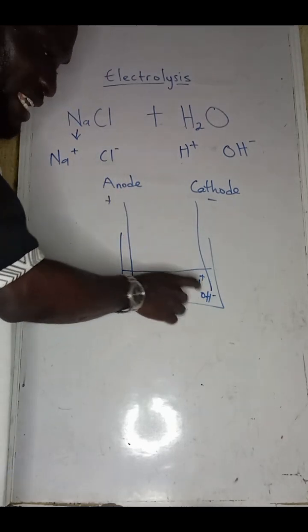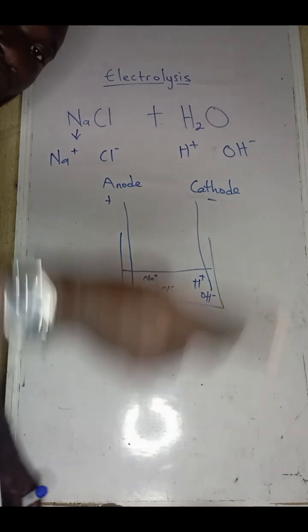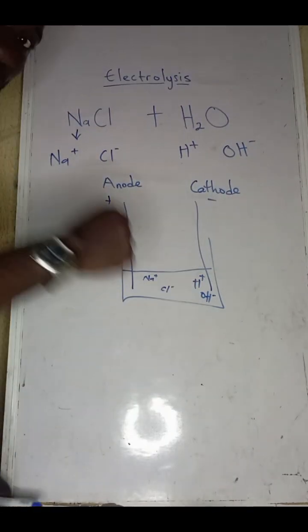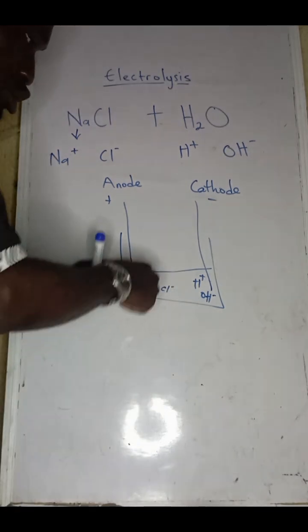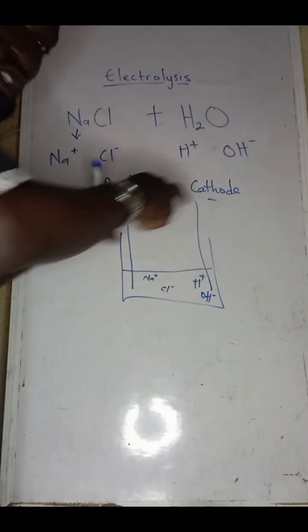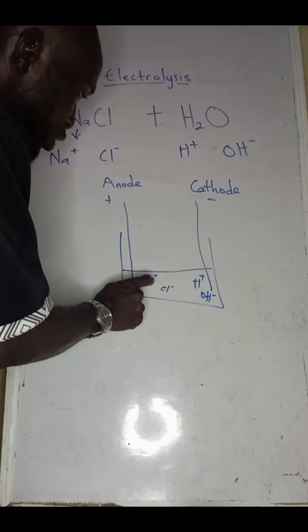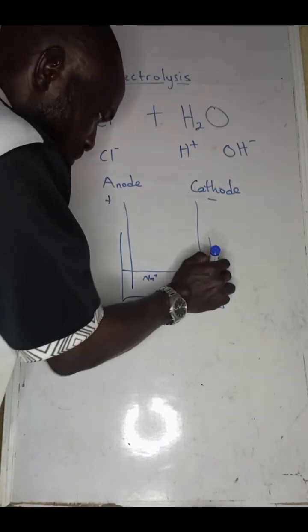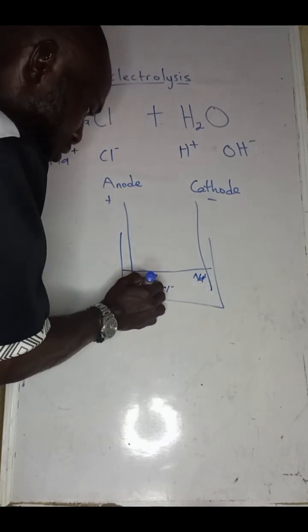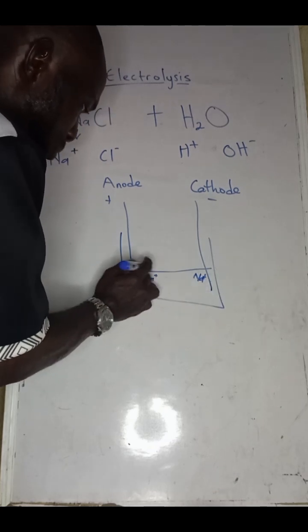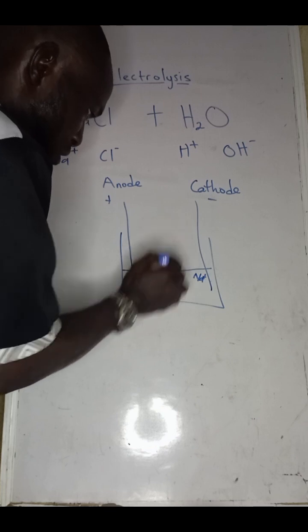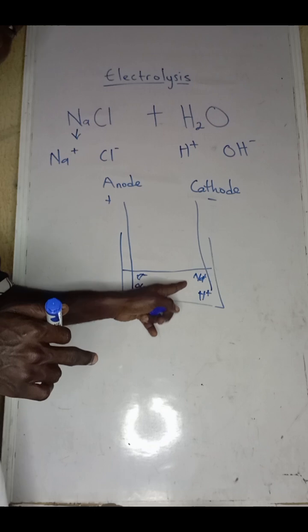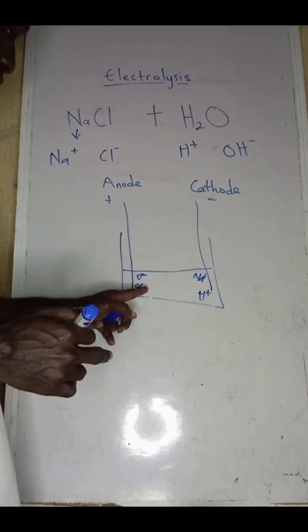Now, we have different ions that are here. We have 4 ions here. 2 of them are positive ions, which are this and this. 2 of them are negative ions, which are this and this. Now, what will happen here is that they will both move to their opposite electrode. That means that this one here will go to the negative electrode, come and deposit itself here. So we find Na+ here. This one that is negative will come here, OH-. This one that is negative will come here also, Cl-. So this one is Cl-, and this one is H+ here. So the positive charges come to the negative electrode, and the negative charges come to the positive electrode.